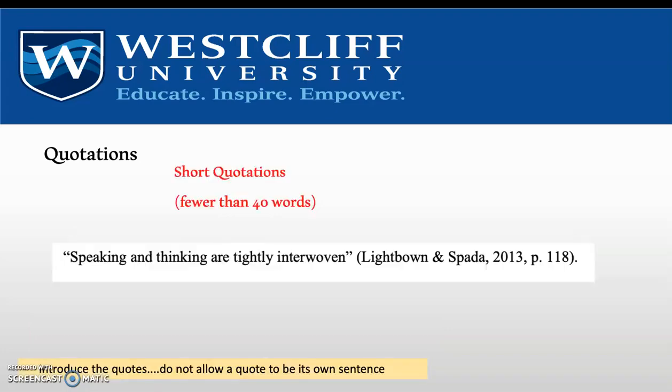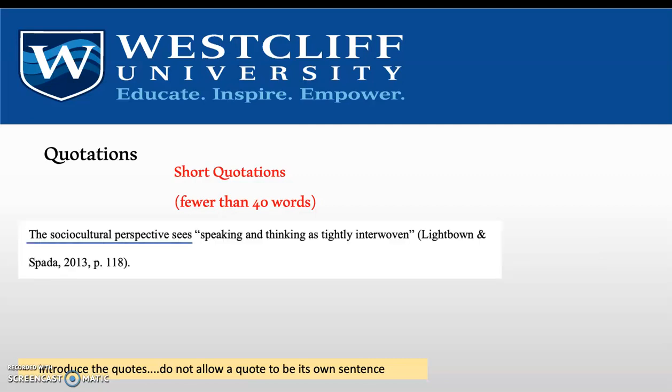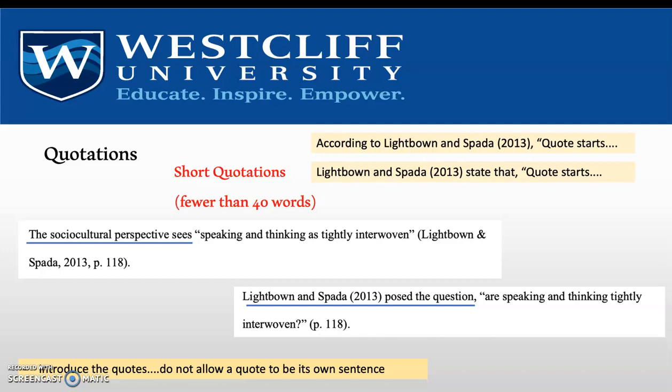Another thing to note is that students should always be introducing their quotes. A quote cannot be its own sentence. So they can do that like so, using their own words before the quotation, or they can refer to the author. And they can do that simply by stating according to. So according to Lightbound and Spada, and begin the quote, or just referring to the authors and an action verb after that.